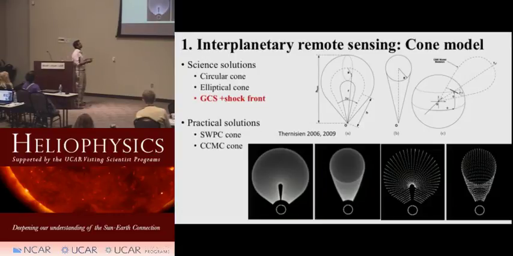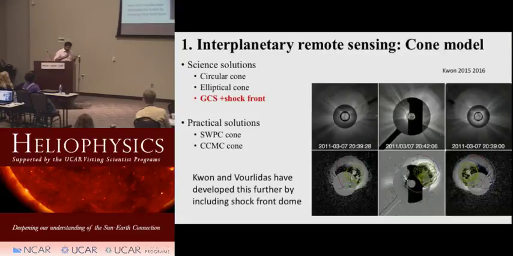And you can use it not only for a single spacecraft, but it works in a triangulation format. And so you can use all three cameras from STEREO and from L1 and start playing around with this particular model, tweaking where it goes and how big it is and trying to match the observations. And that really gives you a handle on what its size is. And in particular, quite recently, that's been modified. There's a few teams that have tried to do this. And what they've done is they've actually incorporated that GCS.